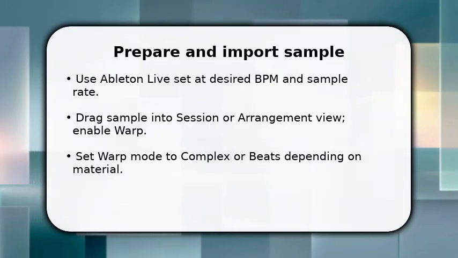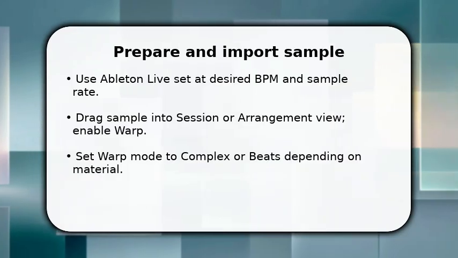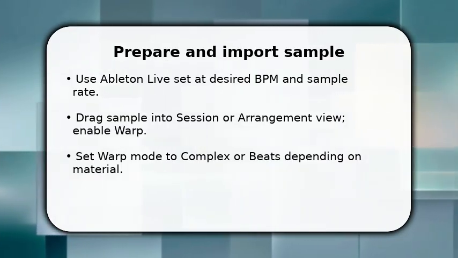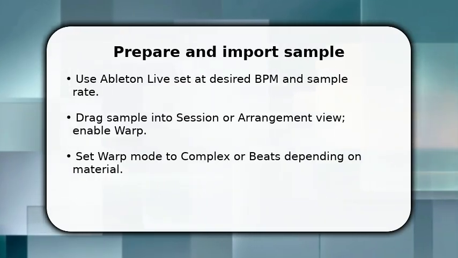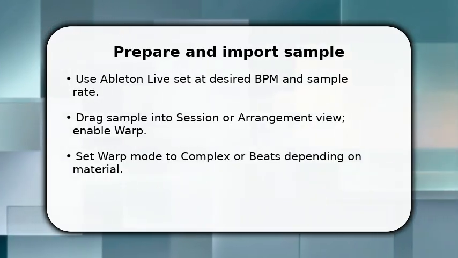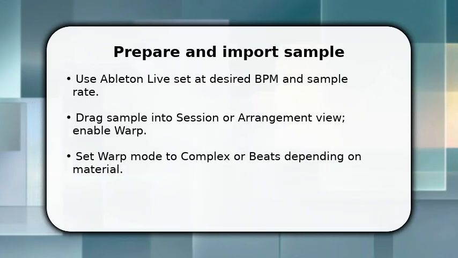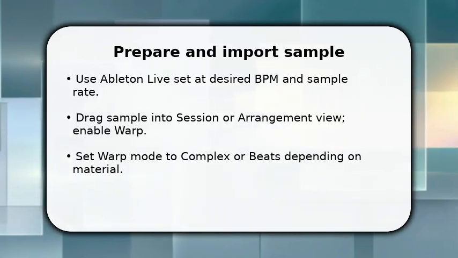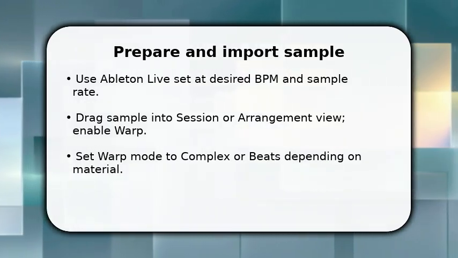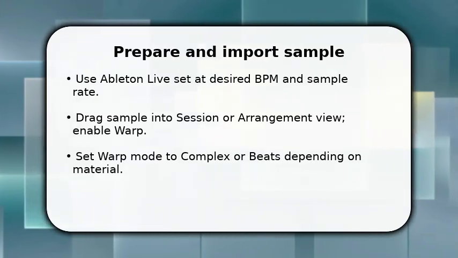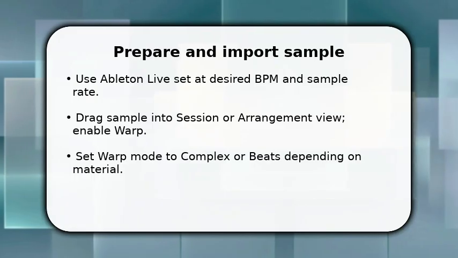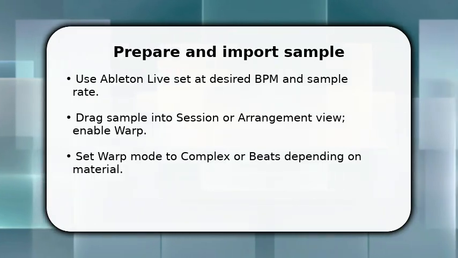You have your Live set at the BPM you want and the sample loaded. Now begin by enabling Warp so Live can detect tempo. Once Warp is active, set the warp marker at the first downbeat and confirm the clip's start time aligns with the grid. Make sure the clip's original tempo is shown in the clip view. If it's wrong, type the correct BPM. This sets up tight timing and prevents unwanted drift as you proceed to fine-tuning.